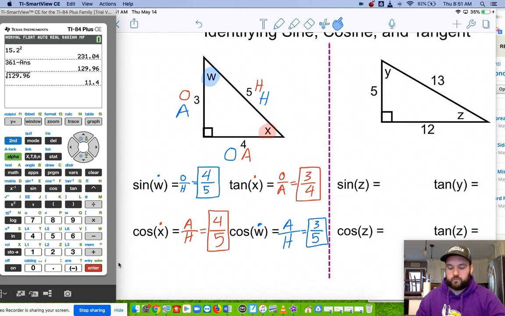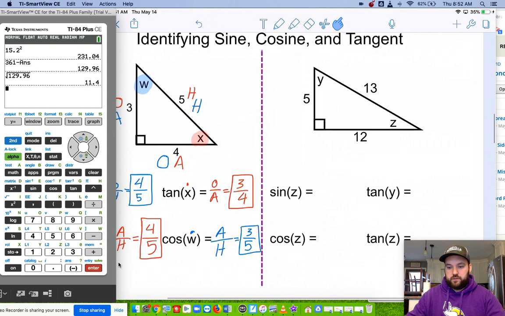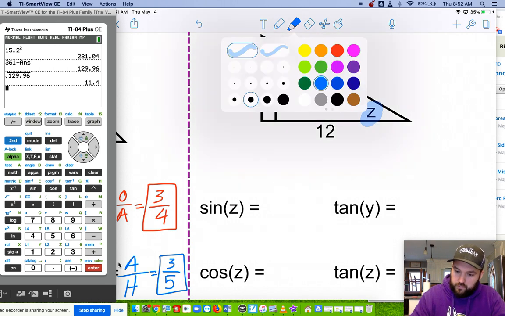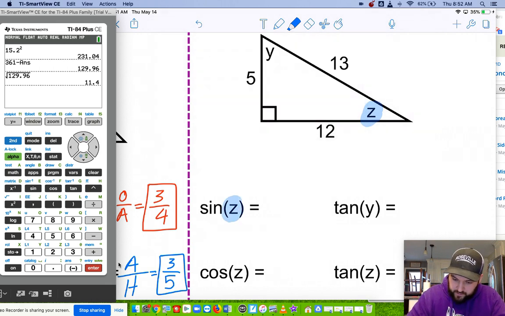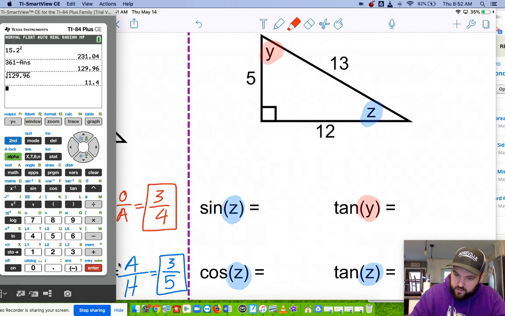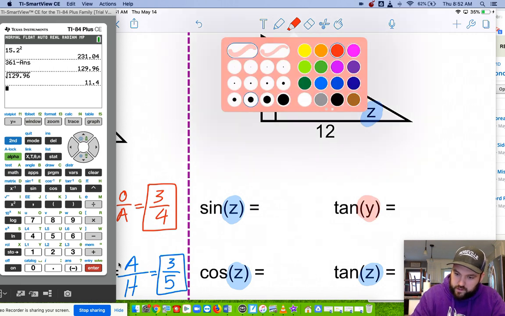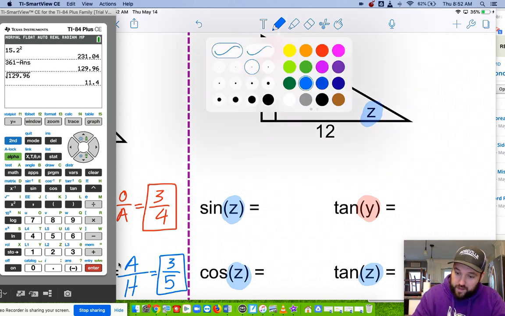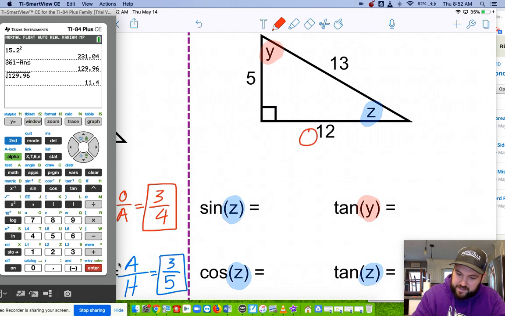I'm going to move a little bit more quickly through the second one. I really wanted to break that first one down just to show you that it's not the end of the world to be asked sine, cosine, tangent of things. Red will go here and there. So then in red, according to Y, this is the opposite side, this is the adjacent side, and that's the hypotenuse.